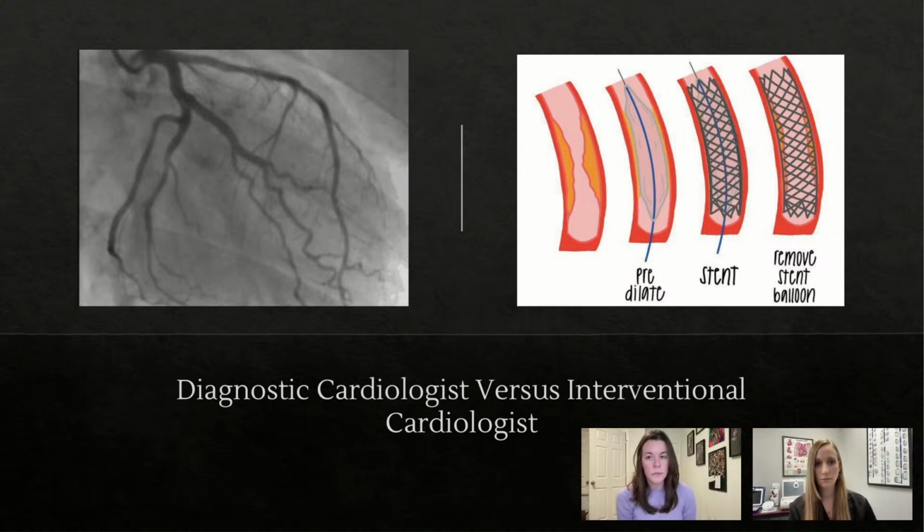They do a lot of non-invasive imaging. So if you go to get your echo or your 12 lead interpreted, they're typically the ones doing those procedures, cardioversions, TEEs, all of those things. And then you have the interventional side. So sometimes as a patient, you're in that position where the person who's fixing the problem isn't the same person who diagnosed the problem for you. Again, team environment, we all have specialties that we're good at. An interventionalist just specializes in fixing the problem, whether that's drills, lasers, balloons, stents, all of those things to clean out all of that gunk.